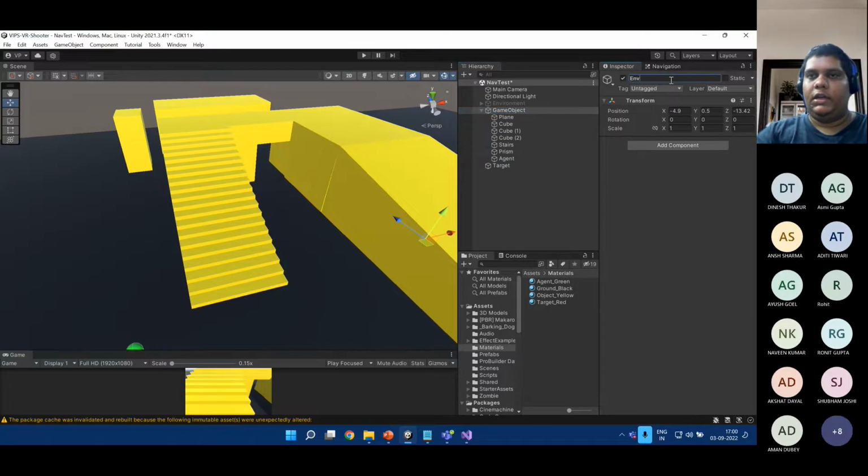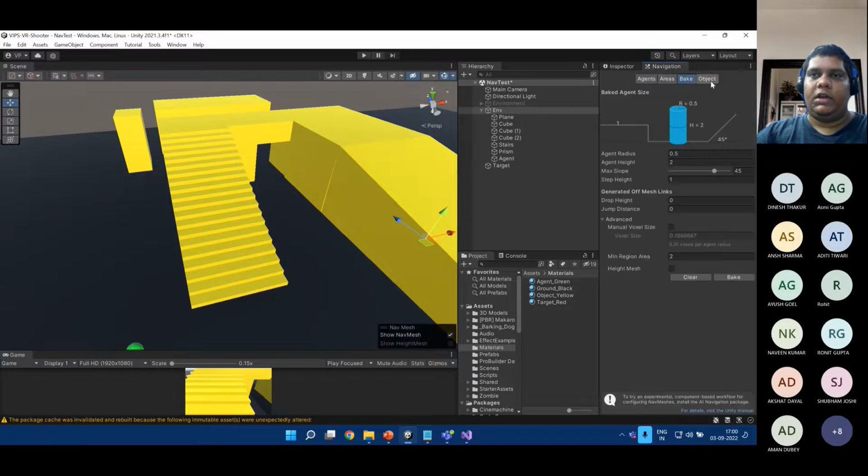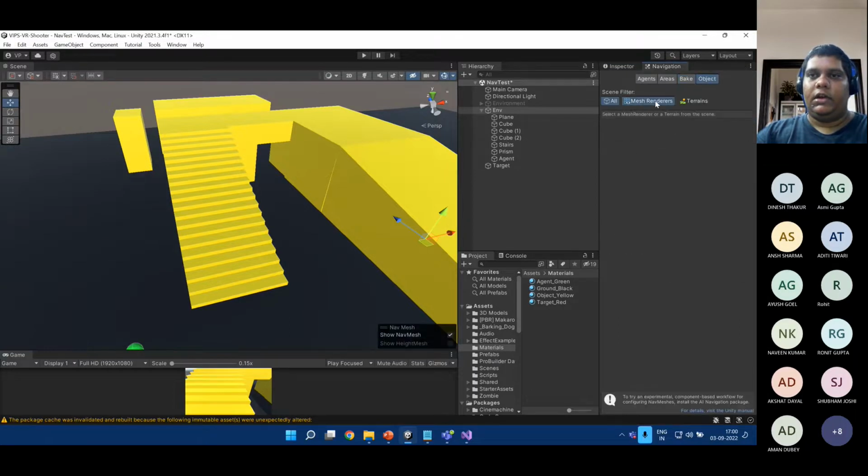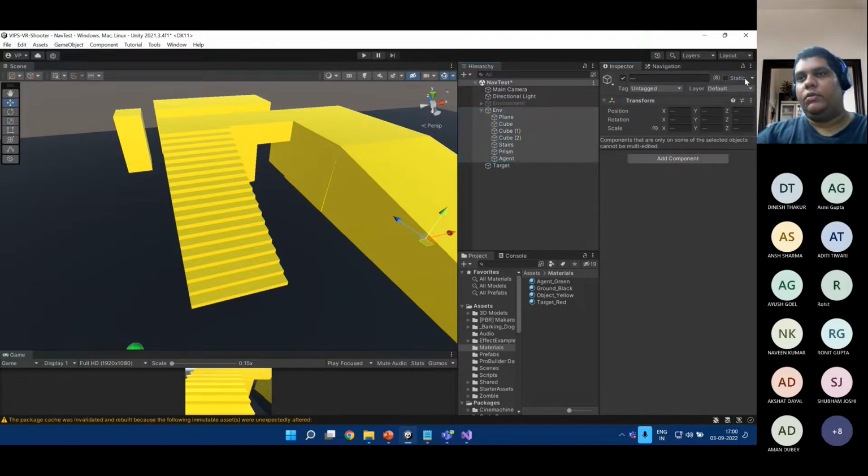and give it the name of env. And now what we want is to declare this whole env as navigation static. So either we can do it here, or we go to Navigation and Object, select the objects that we have, and define it here. So it's two ways of doing it, either from the Inspector window.